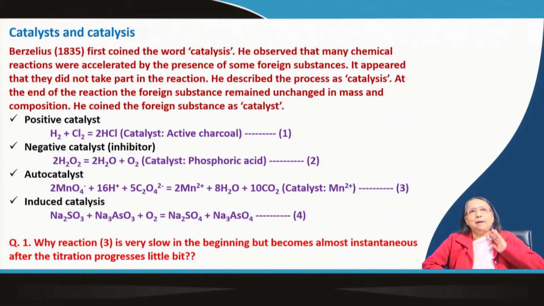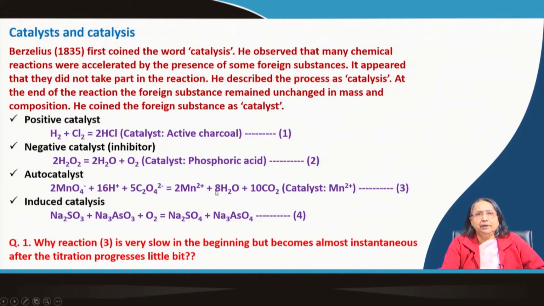Okay. So, then what will happen? You will see that the permanganate color should be discharged because it is going to Mn2+. But what you will see is that in the initial stage, in the first few drops of addition, the color is not going very quickly. It is staying, although the color should go immediately. Why is it so? Because this reaction is slow. But then after addition of a few drops you will see that the reaction has become faster. Color is going fast.